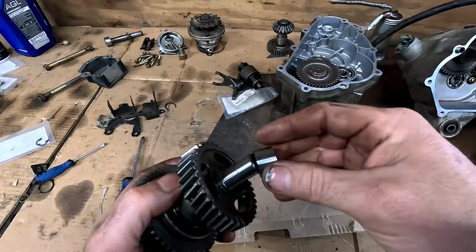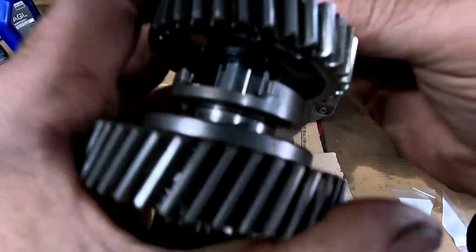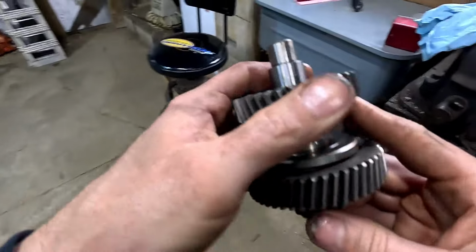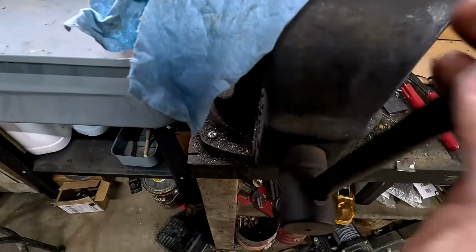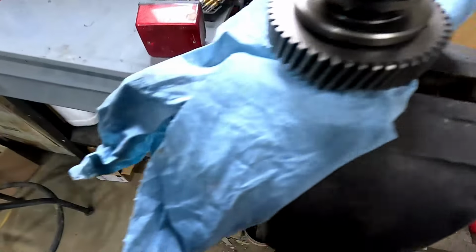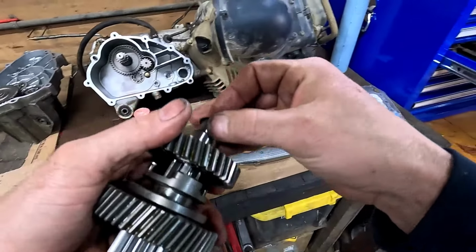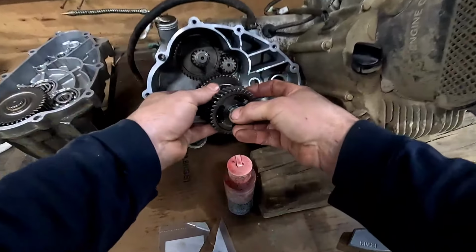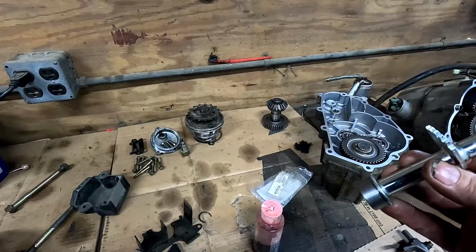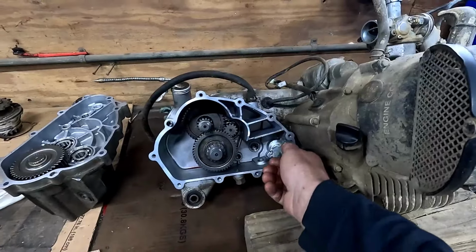That there. Little seat clip back on. We're gonna put this in a vise to hold it, just to hold it. Clip, clip. Alrighty. Washer. And this guy goes in like that. So what we need to do with this guy is it's gonna go in right there.